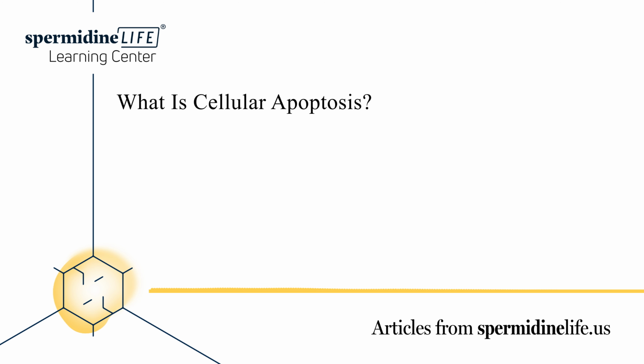What does apoptosis mean? The process of programmed cell death is known as cellular apoptosis. The word apoptosis translates from Latin, to fall off. Like a dead leaf falls from a tree, our cells die off over time. This falling off is a normal process necessary for growth and development.